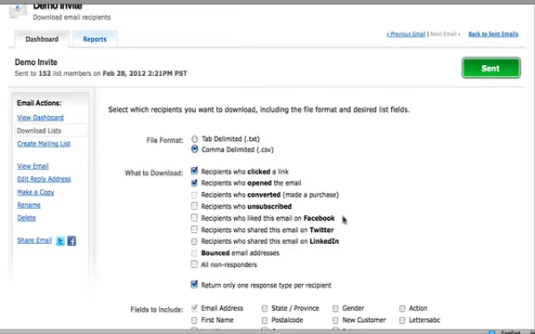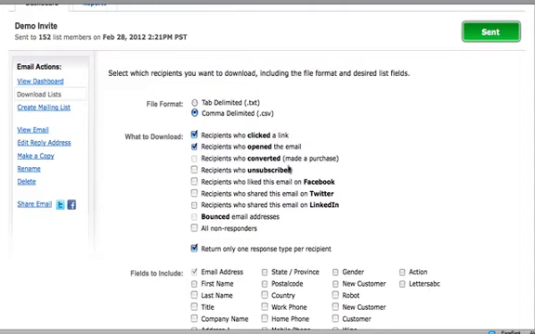We also have our own analytics. So in addition to the Google Analytics, you can also track purchases that are made through your email. You can see who's making a purchase from your email, the time and date that they purchase, and how much they spent, so you can see how effective your email marketing is. This just requires a snippet of code that we give you in order for us to track the purchases being made.